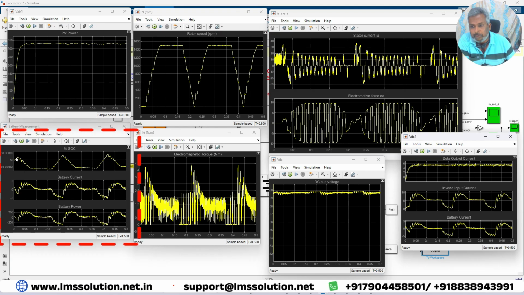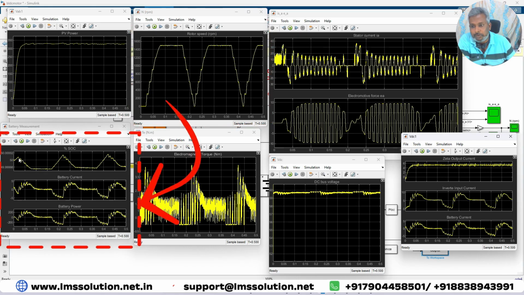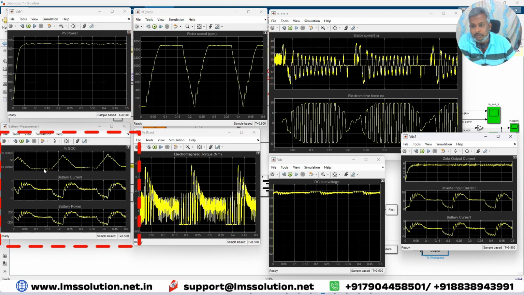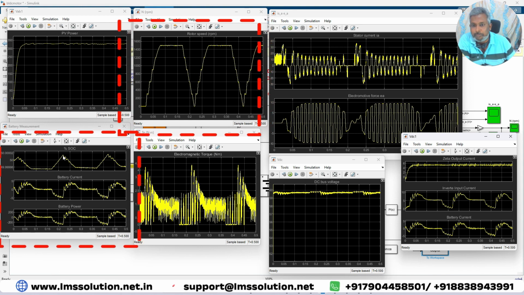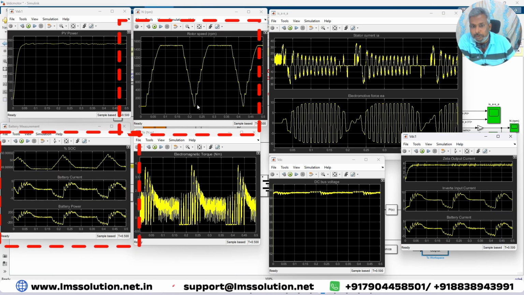Here you see that the battery goes for charging, then comes to discharging, and again goes for charging and discharging. Why is it happening? Because when the speed goes from 0 to 1500 rpm, at that time it discharges, and during the idle speed time it remains in a non-charging condition. Again it goes for charging when the speed is reducing, then the PV power is used to charge the battery. When the speed is increasing, it discharges again, then remains idle, and again charges.